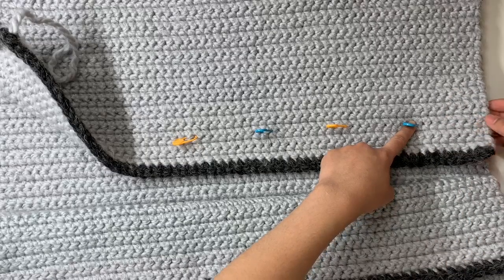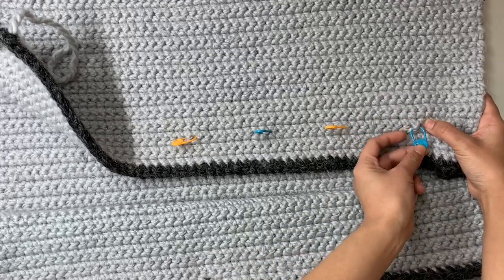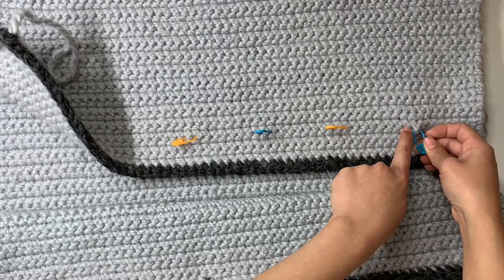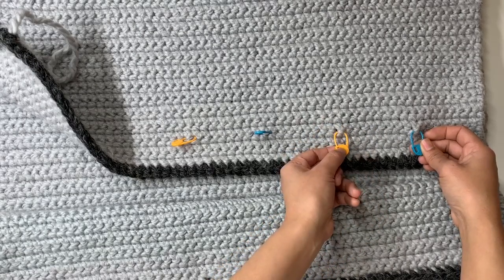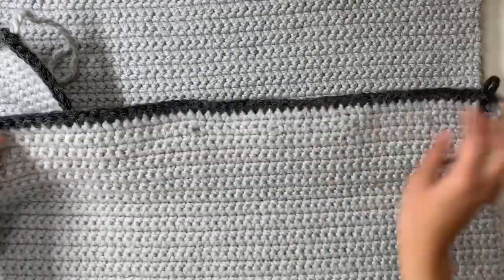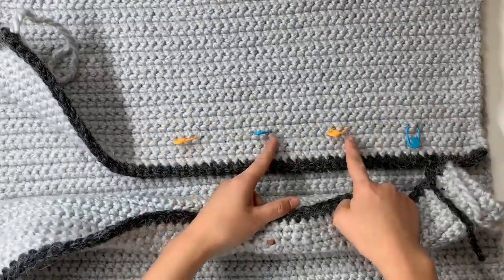This is the first stitch here. 1, 2, 3, 4, 5, 6, 7, 8. I count until I have 8 stitches, and then I place this stitch marker into the next stitch. Alright, and then I count the next stitches, start counting 1 again. So 1, 2, 3, 4, 5, 6, 7, and 8. And then place this stitch marker into the next stitch. So basically I have 8 stitches in between the stitch markers. Remember when we made the buttonholes, I had 8 single crochet in between the buttonholes. I want my buttons to be the same.